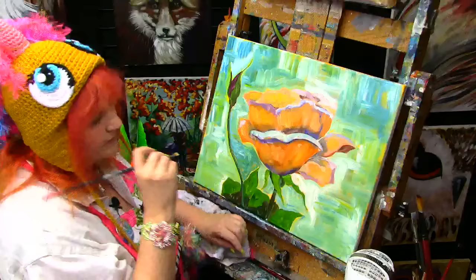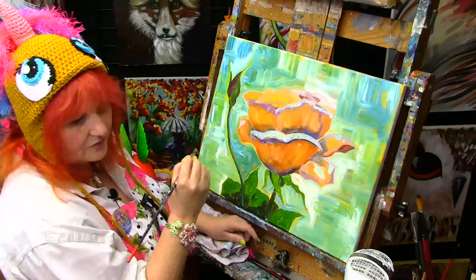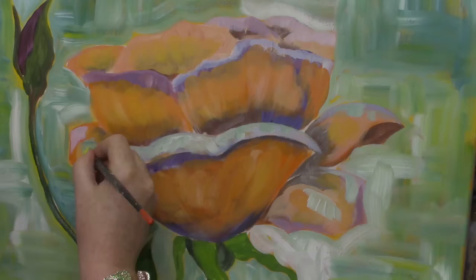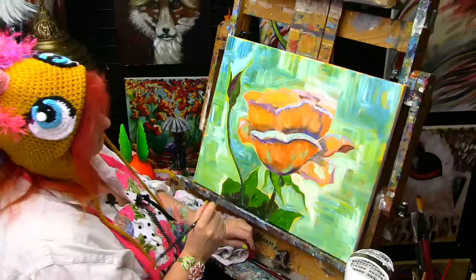Their petals completely can bend back. And put some of this turquoise right here. It's looking really nice. Yeah, it's a lot of fun to do. Super fun, in fact, to do this. Putting that turquoise in there, a little bit here and there, up in the bowl. And keep painting that out, though.